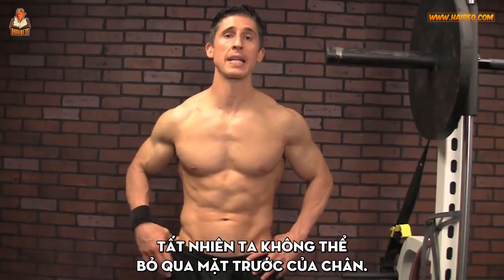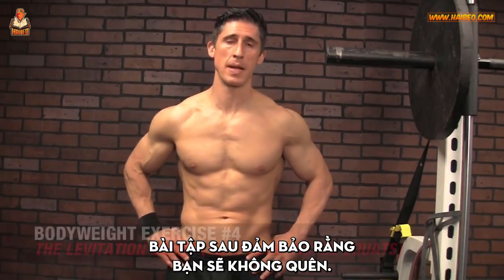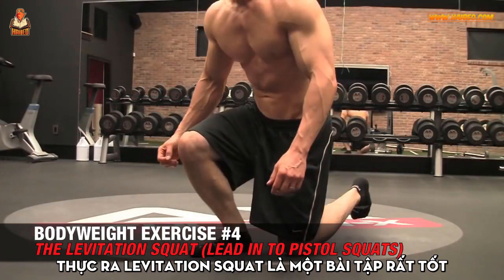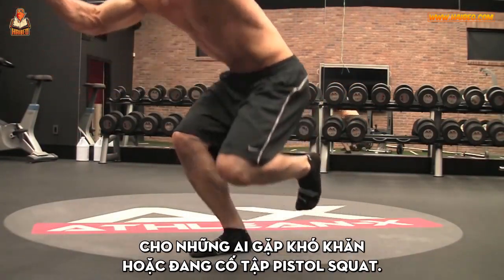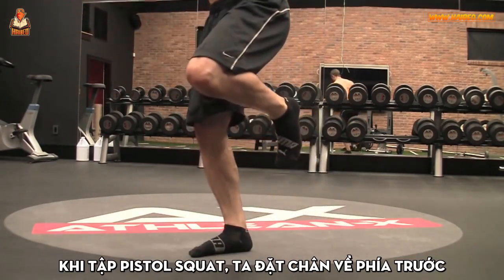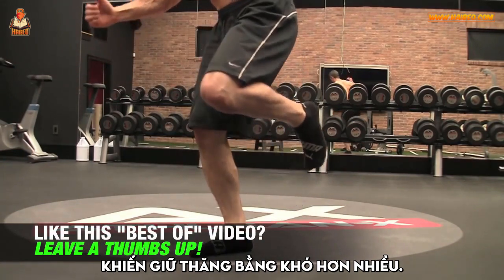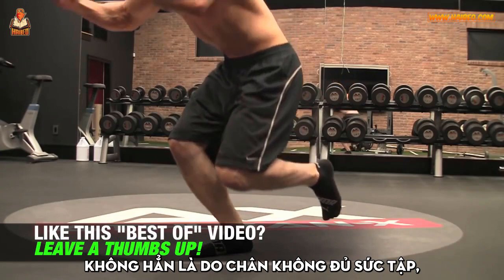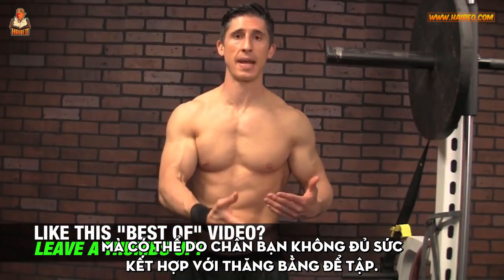Of course, we can't neglect the front side of our legs, and this exercise gives us an opportunity to make sure we don't. This is our levitation squat. The levitation squat is actually a really good exercise, particularly for those that have a hard time even attempting a pistol squat. The pistol squat puts our leg out in front of us, which makes it a lot harder for us to even balance. It's not necessarily that you don't have the single leg strength to execute it, but you might not have the single leg strength combined with the balance to execute it.